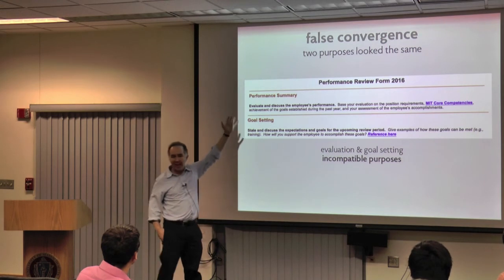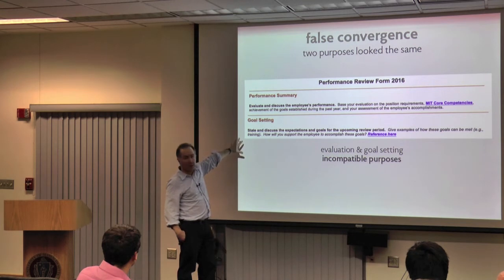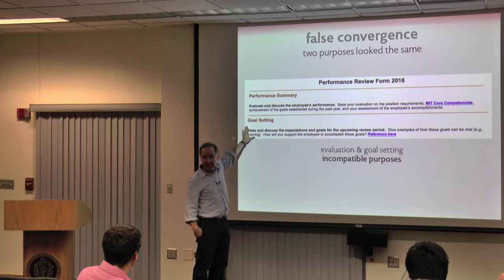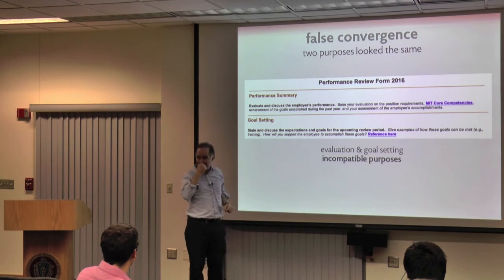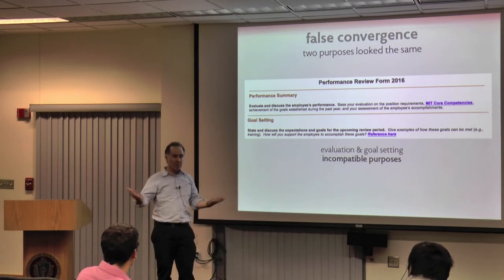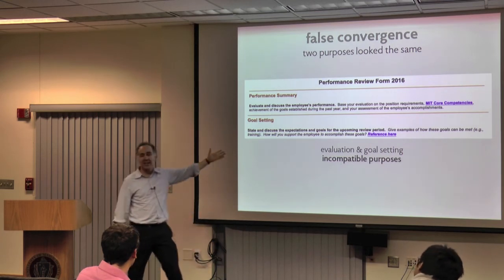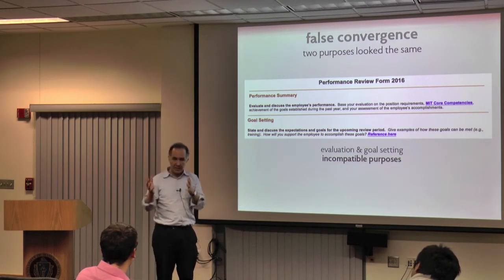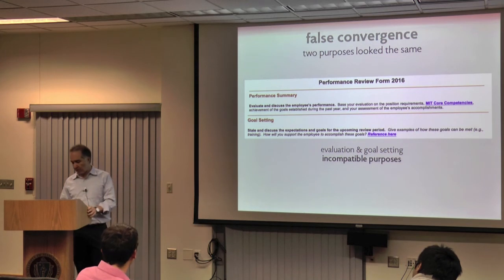Sometimes two purposes look the same, and it occurred to me that when I'm asked, for example, to write a review of some of the people who work for me, and I'm asked to provide for this review form both a performance summary and goal setting, these are two purposes in conflict with one another. You cannot sit down with someone and have an open discussion about their goals and encourage them to improve their career while at the same time sitting in judgment on their performance. And I believe we do exactly the same thing with conference reviews, right? You see that all the time. You cannot write a review that attempts to convince your colleagues to accept or reject the paper while also providing useful feedback. These are fundamentally different objectives.